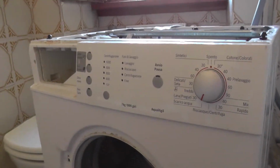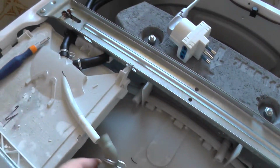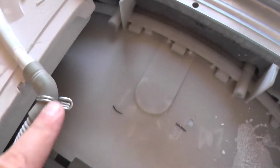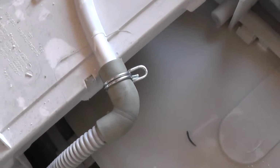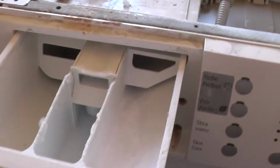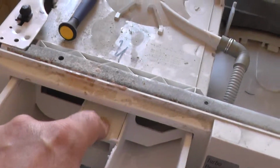I'll put them back. Okay, everything is mounted now. We have to put back this one. Okay, so I'll put it back and then move the ring from here to here. It's done. Now I'll put this back. This is the simplest part to put back. And if you want to take it out, just press here. Press here, take it out.